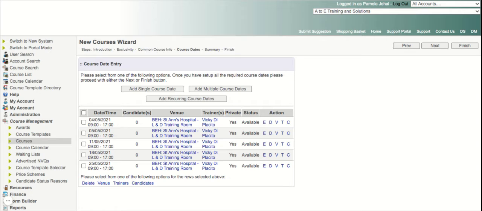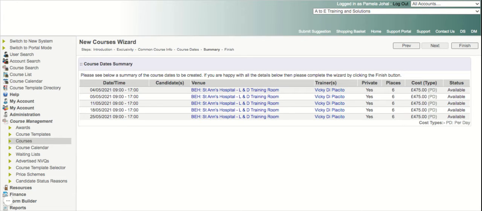and say, okay. And now I'm back to my 4th, 5th, 11th, 18th, 25th. So what I'm going to do now is I'm going to go next. Now what this page is allowing me to do is just to double check again what bookings I've just put in the system. So I'm going to go back to my email that my client sent just to make sure all of this matches. So yes, those were the dates that they wanted.